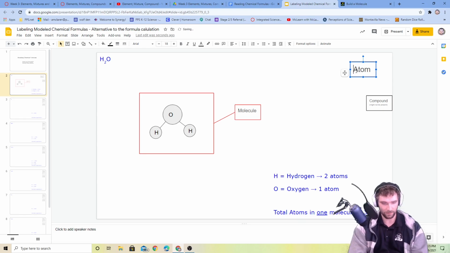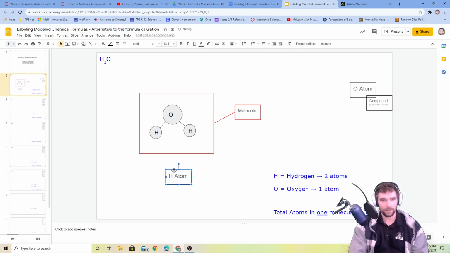This is going to be the H atom, and I'll make a second one for the O atom. So we've got H atom, and there's 2 of them. And then an oxygen atom right here.